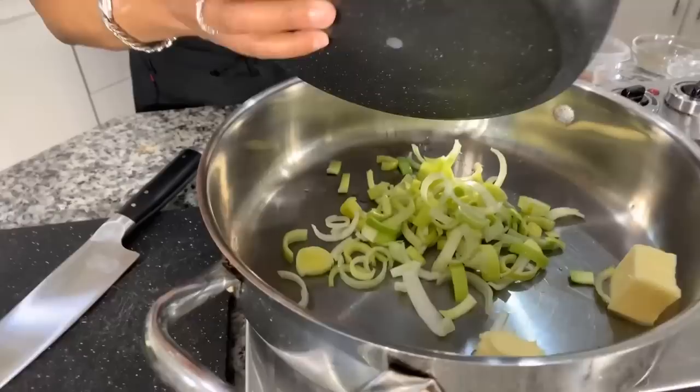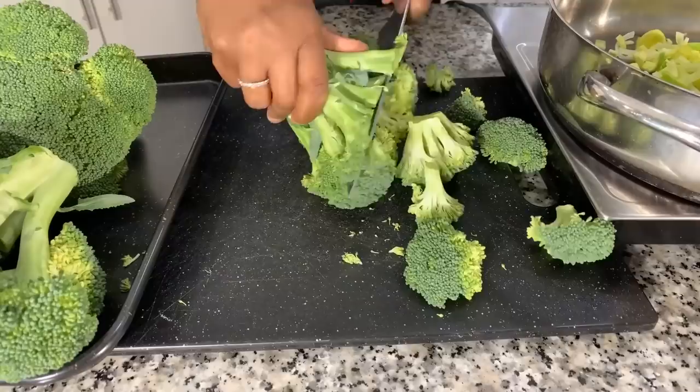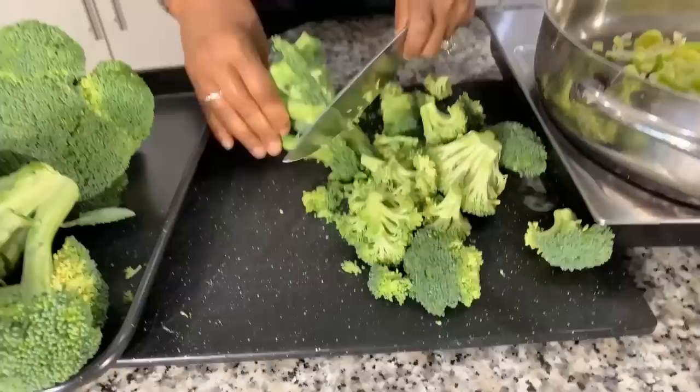I'm going to put the leeks right in. You rarely see a lot of people cooking with leeks, but leeks are really going to brighten up this recipe. Some people say leeks taste a little bit like onions — me personally, I don't think so, I think they have their own flavor. We're going to sauté them up, get them nice and soft, get some of that butter flavor going through them. Once they're nicely sautéed, we'll go in with salt and pepper. Now I want to show you how to take the florets off the stems.